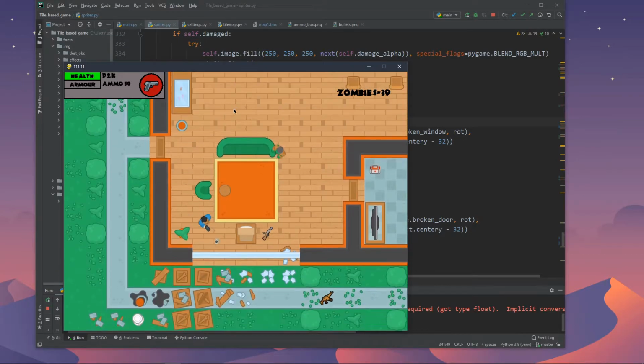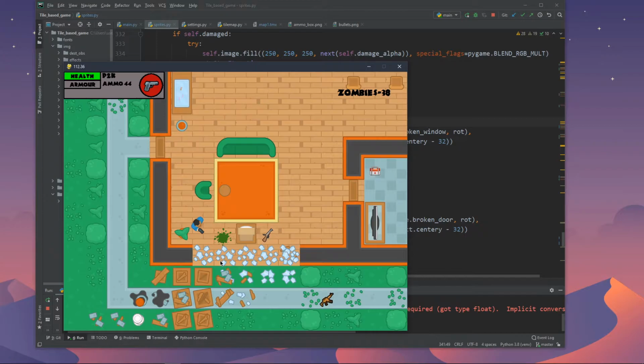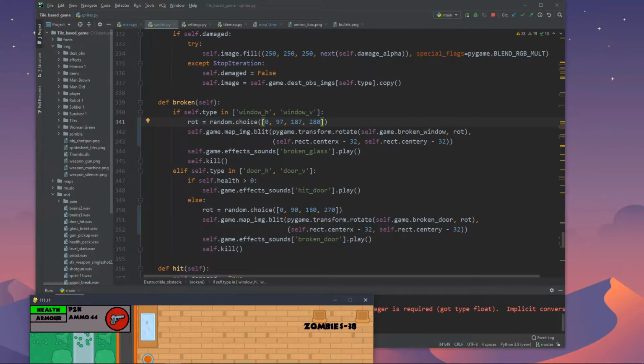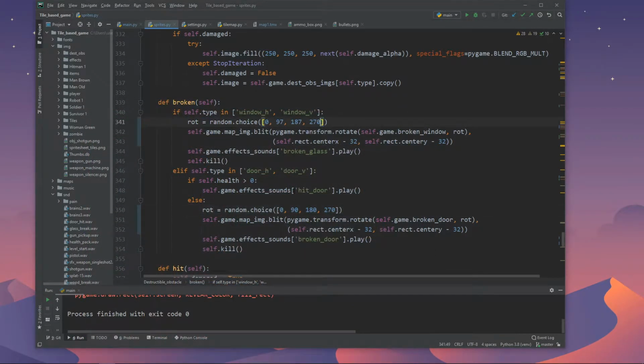And this isn't only this window. This window, see, they will be the same. Like these are good because they didn't turn at all, but these are bad because they turned at some degrees. And that's because these are really small pixelated images, and when you rotate them at degrees that aren't 90, 180, 270 and 360, there will be this little thing with pixels, because the pixels don't know how to get around and they only need to be rotated by those 4 degrees. So when you are making a game, you need to take that into consideration, and that is why we only use degrees like these ones.